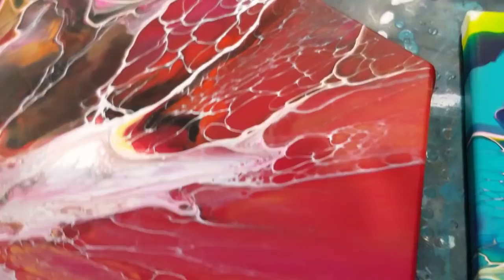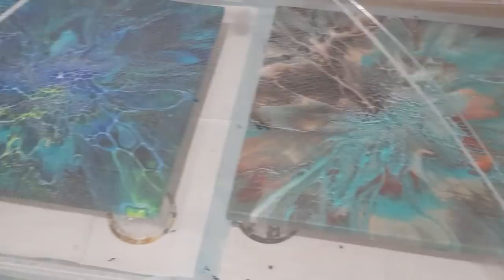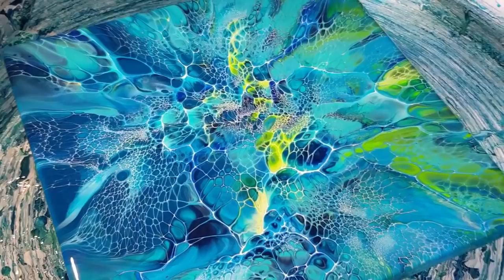And there's my two babies under the net, drying. So that's them. Okay, back to this baby. Hello baby. I'm going to take good care of you. Yes I am.